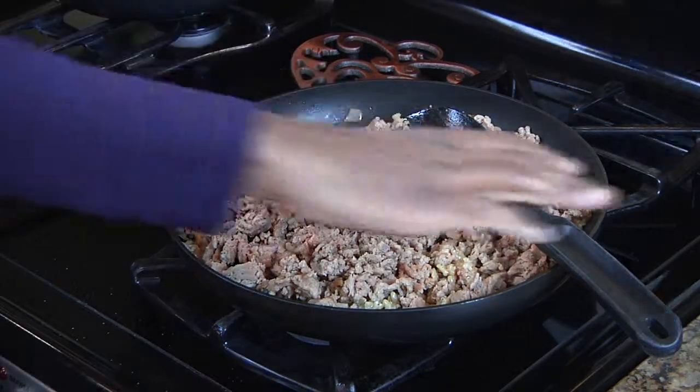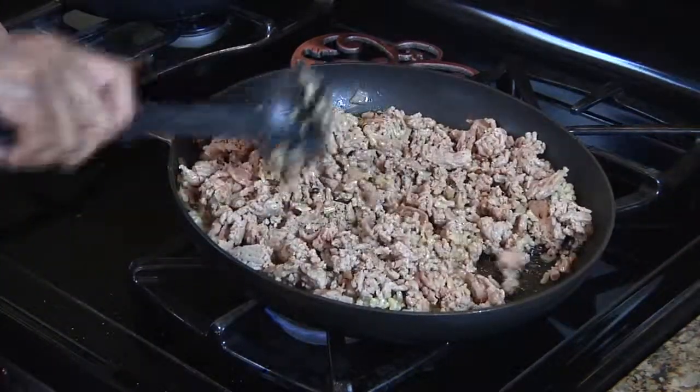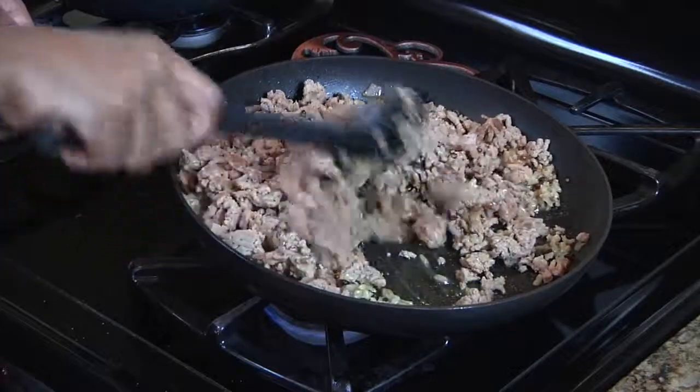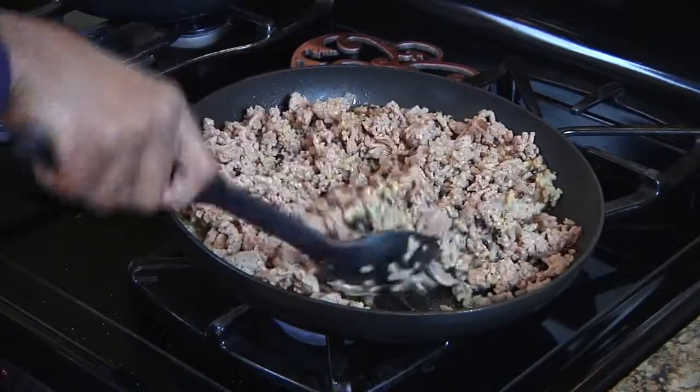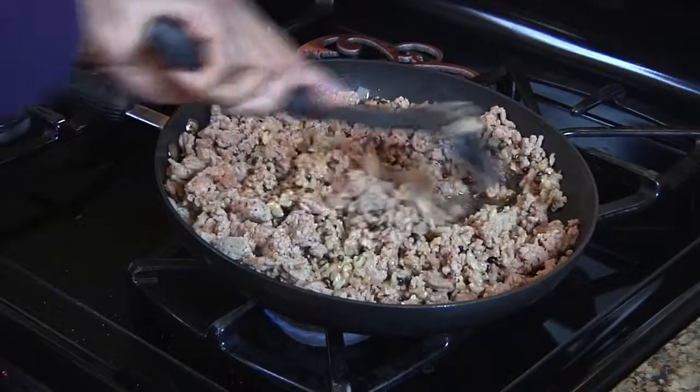Get that all mixed up. And I have just prepared one meal. It was really, really easy to do, but for two different eating lifestyles.